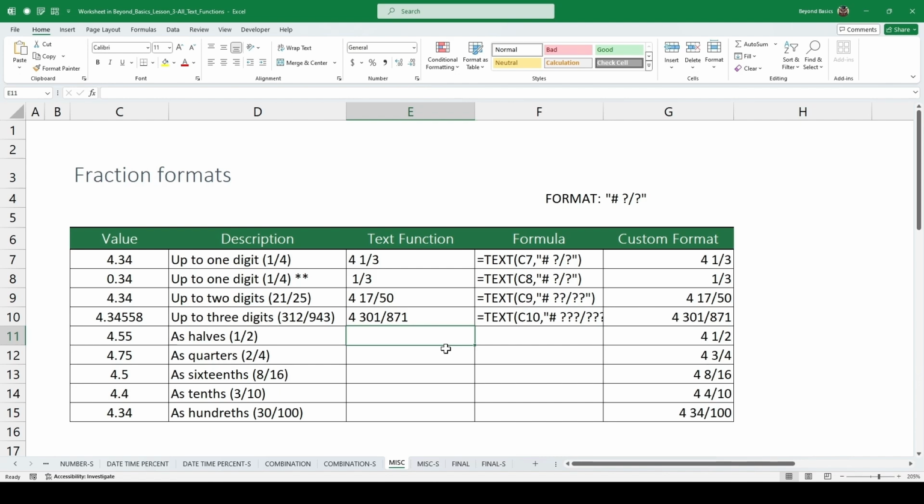All right. So type in an equal sign, TEXT, select the value, comma, paste the format which we had copied earlier. Now this time we will just change the denominator to 2 so that it will show it as halves. Press Ctrl+Enter.